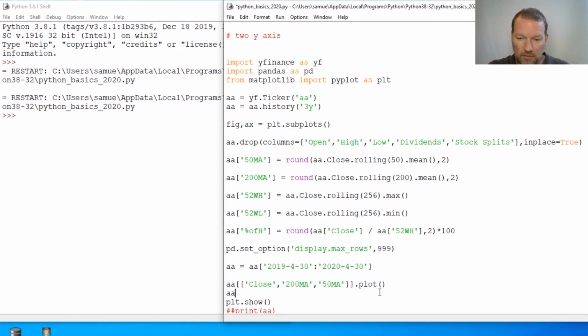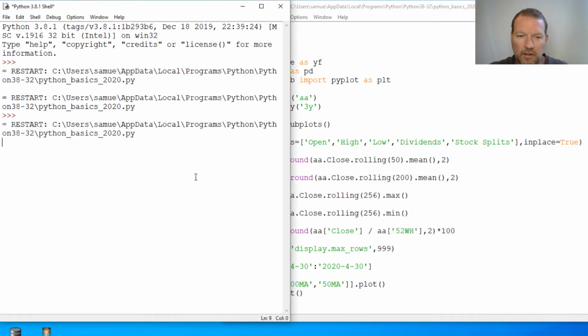So A, then we're going to go, how'd I do it wrong first? And percent of H, and close this out and plot. So check this out. So guess what?